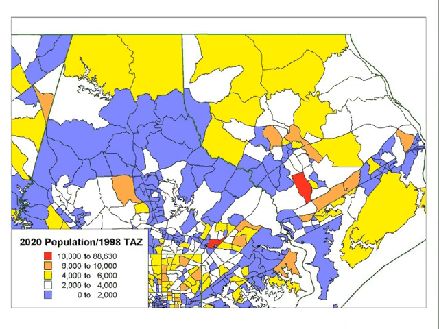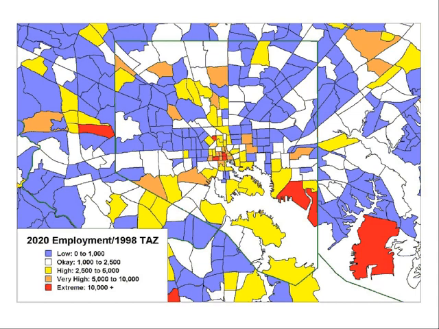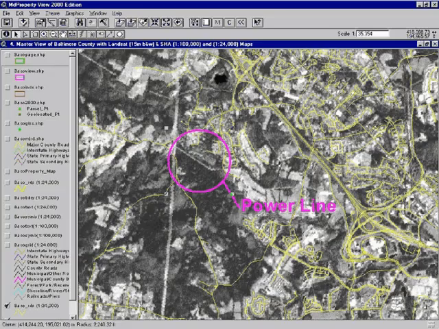This graphic illustrates TAZs in red that are projected as having a larger population figure than that provided in the TAZ boundary creation guidelines referenced earlier. This graphic illustrates TAZs in red that have higher employment forecasts than that prescribed in the guidelines. BMC staff implemented the TAZ update to create new TAZs that conform to transportation planning engineering guidelines.